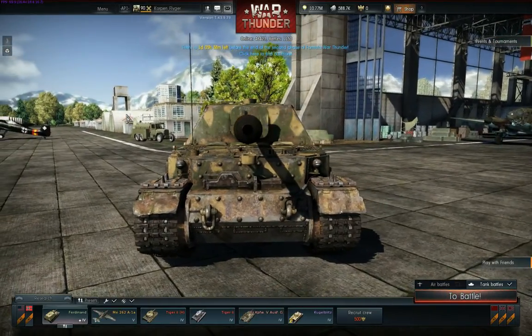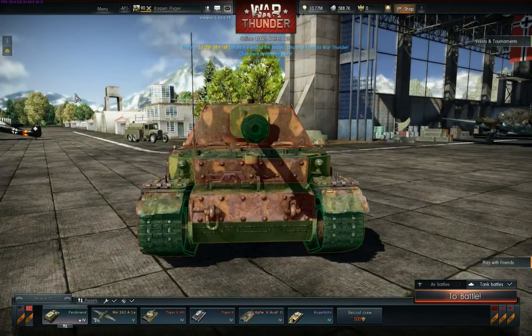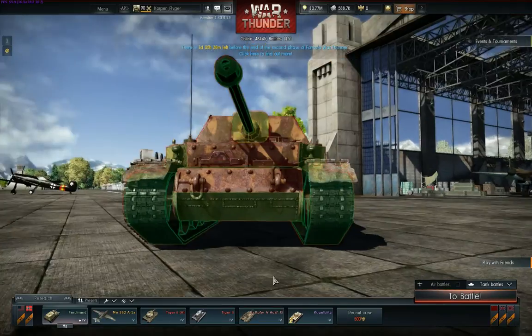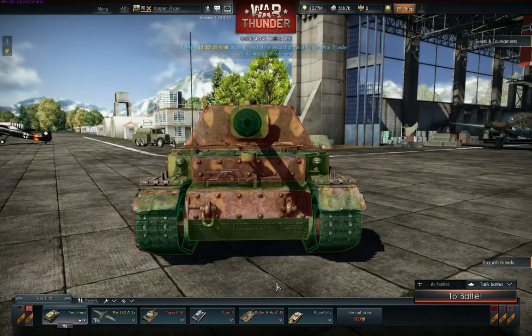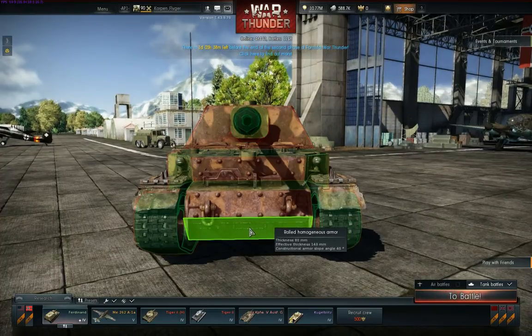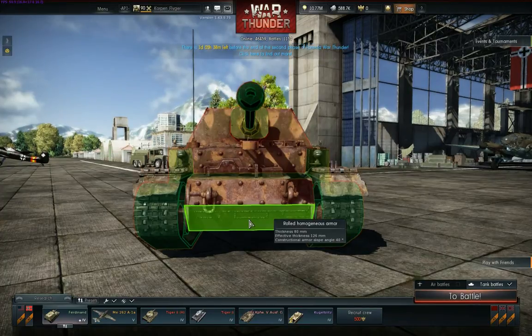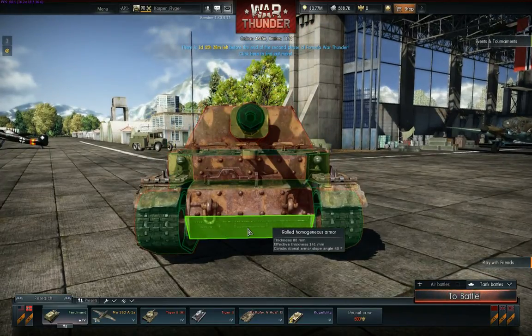When I've been playing the Ferdinand, the way I've been knocked out has been in two ways, or actually three ways. The first way I've been knocked out is by a shot to this bit here. You see, it has an effective thickness of around 125 millimeters and above, depending on the angle.